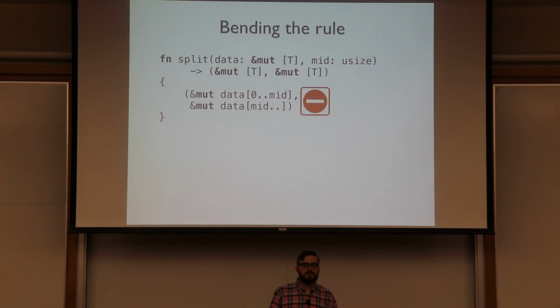And the reason is, to accept something like this, we would be asking the compiler to understand arithmetic in general, right? This is a trivial case where, okay, we're just dividing by this midpoint, but we could be doing something way more complicated in figuring out how to divvy up this slice. And to get the compiler to understand arbitrary code like this, it would have to be really smart, much smarter than what I've been showing you so far, where it's just reasoning about fields in a structure.